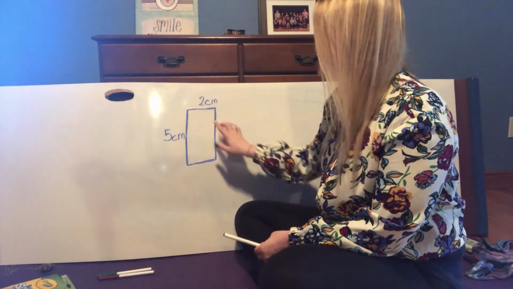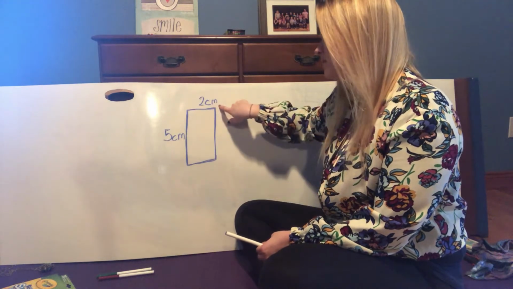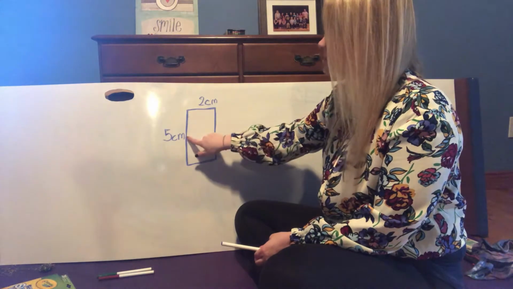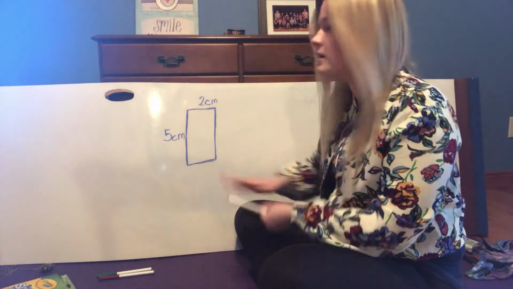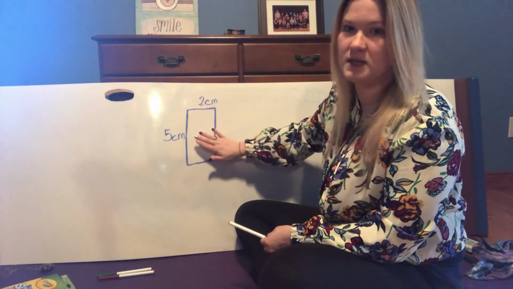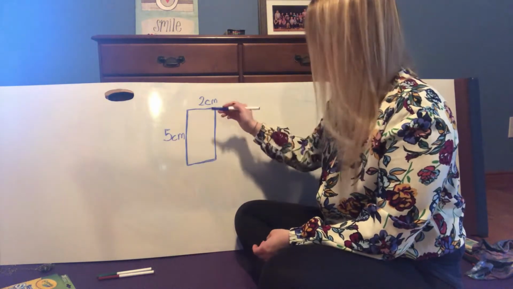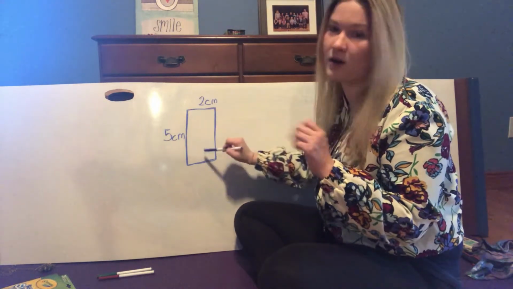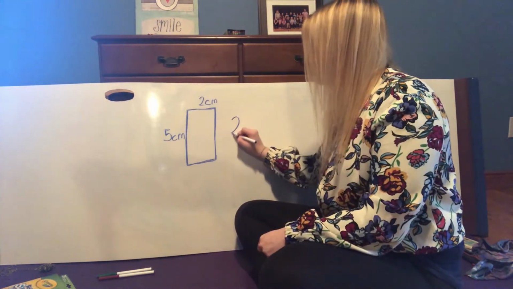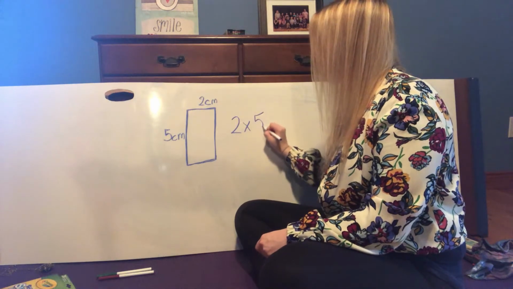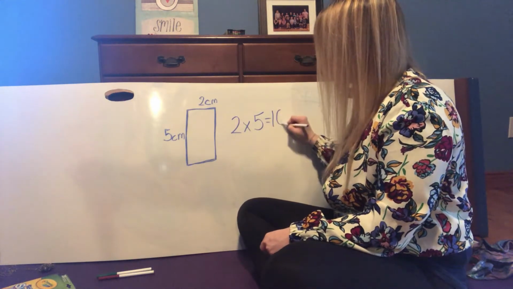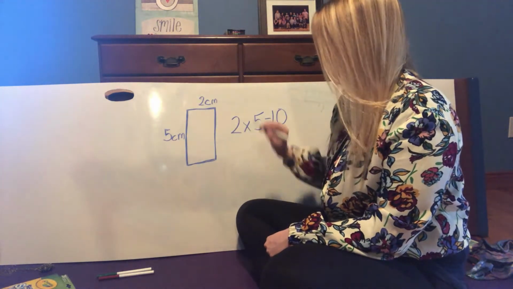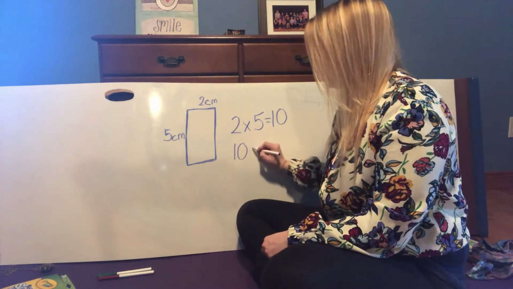So we can see that this shape says that it's 2 centimeters long this way and 5 centimeters long this way. So we're going to use those 2 numbers and multiply them together to find our squared units that would be inside. So essentially, we're using multiplication to draw those imaginary lines to make all the little boxes. So 2 times 5, we know equals 10. But because we're doing area and because we know that we're using centimeters, our answer is going to be 10 centimeters squared.